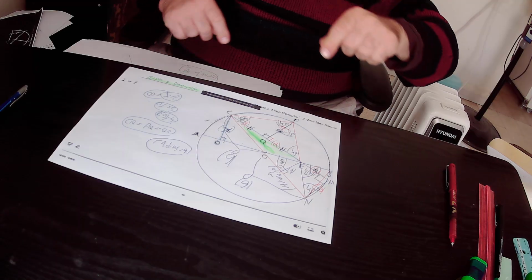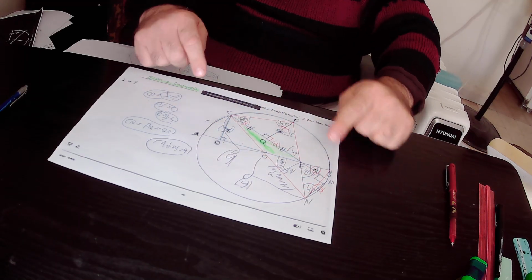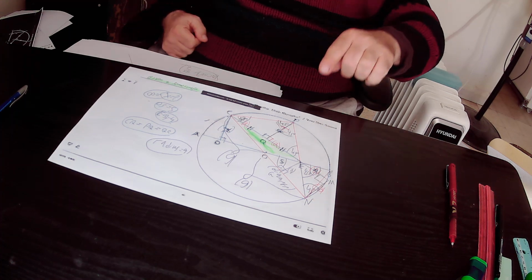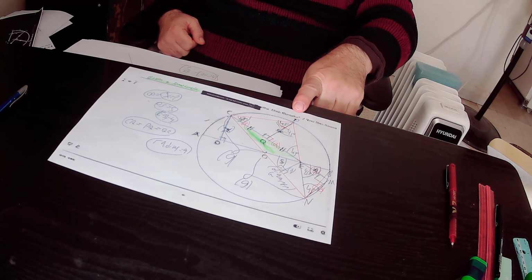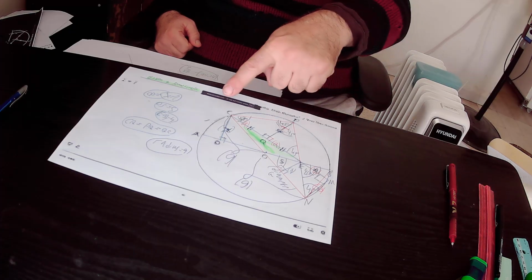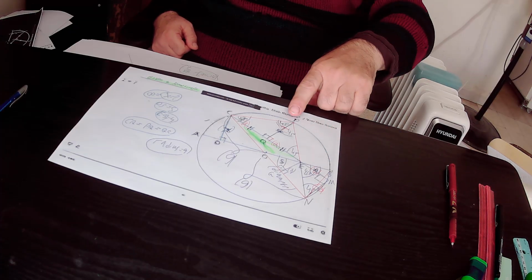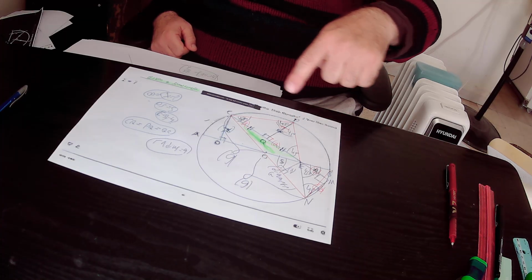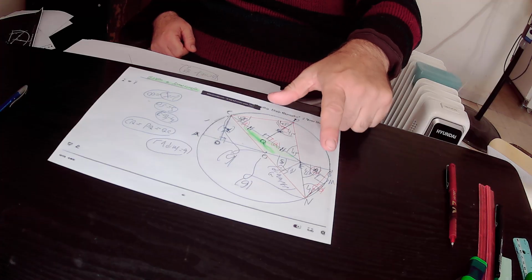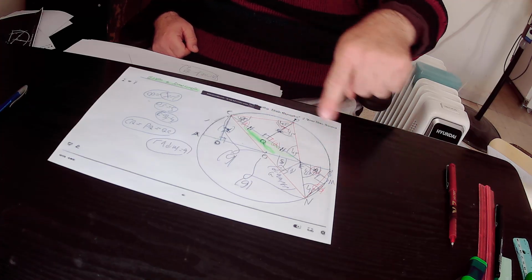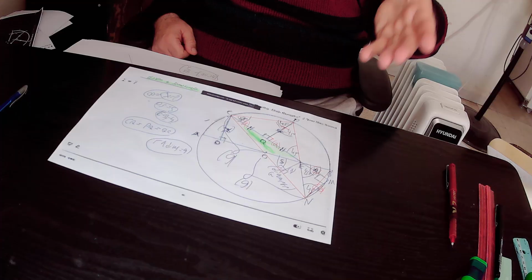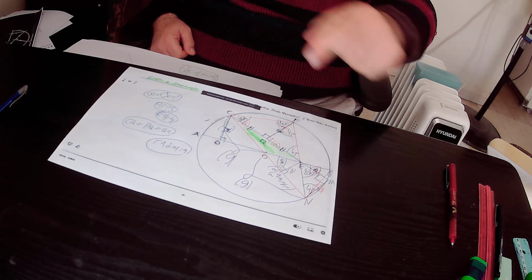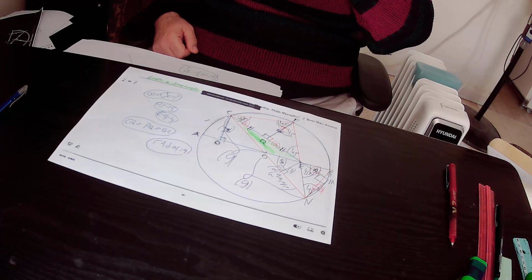In the next step, we join points M and N together by a straight line, and we also join points N and C together by a straight line. This is peripheral angle CPN. Peripheral angle CPN is equal to 45 degrees plus 45 degrees, which is 90 degrees. Peripheral angle CPN equals 90 degrees inside, and it subtends chord CN. Therefore, chord CN must be the diameter of this circle according to rule 5.